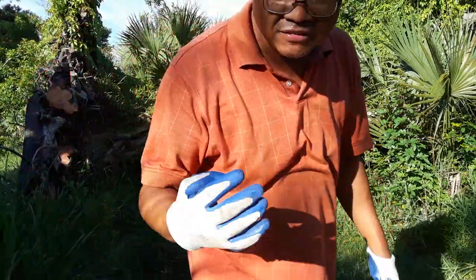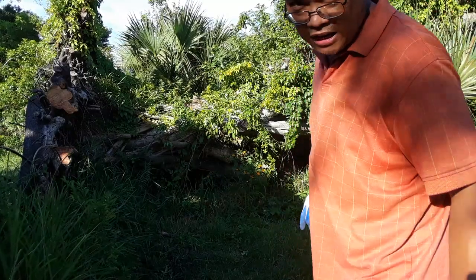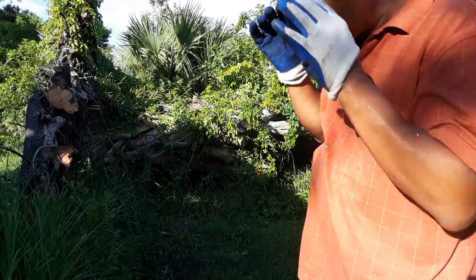You can see bits of leaves growing from the tree itself trying to survive. And with all the rain, I think it's been receiving all this nourishment, so it's actually thriving.